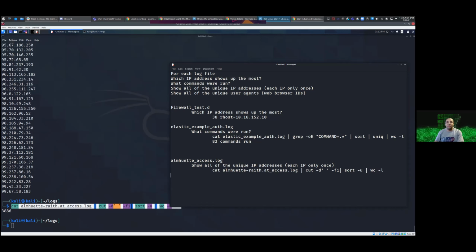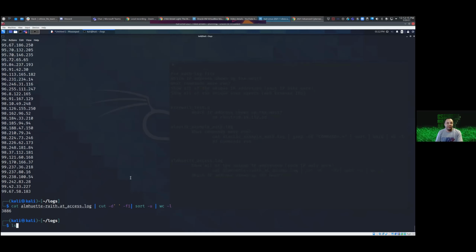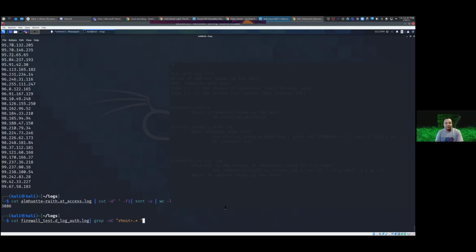But the question of which IP address shows up the most is really interesting as well for a website. Which place, which person is using the website the most? So I'm going to answer that question as well. If I go through my history, I'm going to be able to find it. Unique in R. So I think we can adapt this command, or a command like that actually. We can adapt that command, which shows up the most.